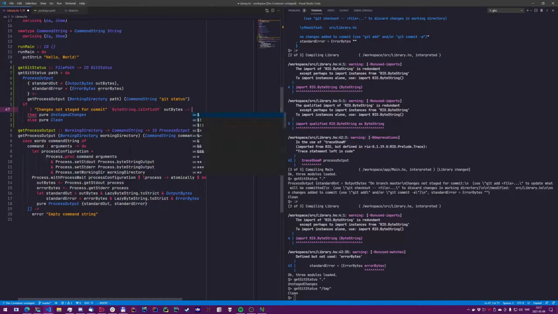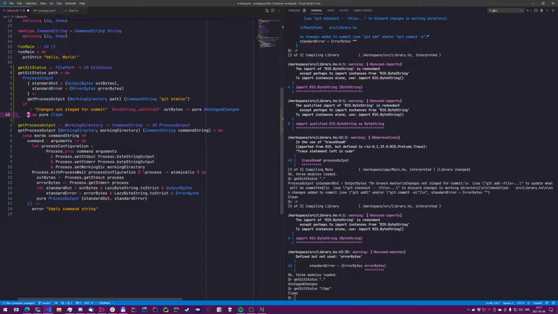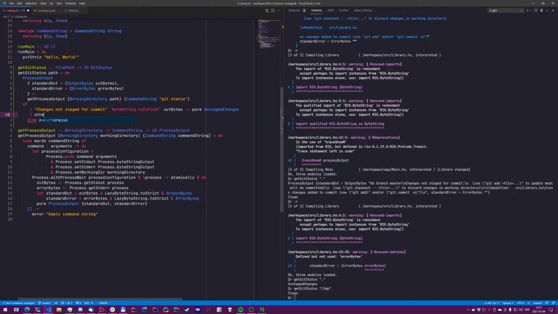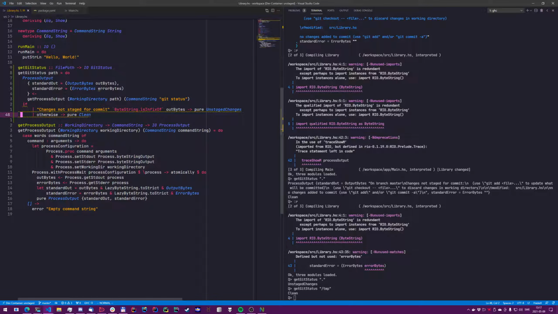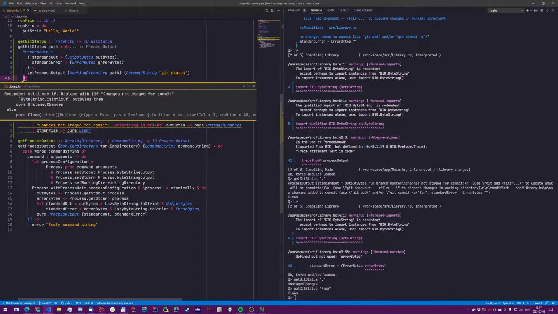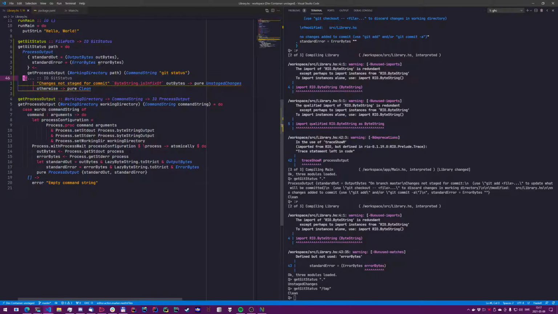I think it's arrows. We'll see. This is not the end of the world. And this takes an otherwise, I think, pure clean. So this should effectively be saying the same thing. And now it's saying you're using a multi-way if, and that's this here. You're using this even though you could get by with simply an if-else, right? However, we're going to be asking other questions.